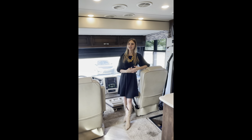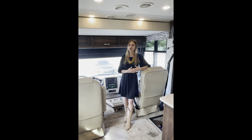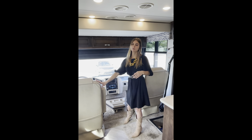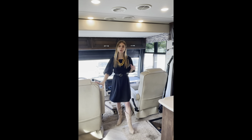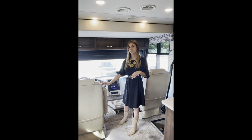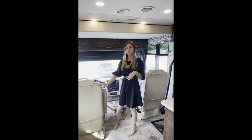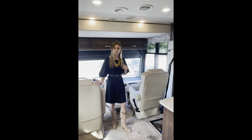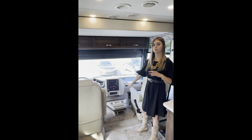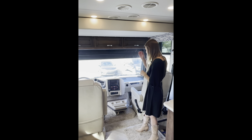Taking you to the inside of our 3609 Baystar, we're going to start in the cockpit area where you'll be spending a lot of time driving. First and foremost you have your captain's chairs — these are new Williamsburg furniture for this year. Your driver's seat is actually going to be a six-way powered seat, whereas your passenger seat is going to be manual, and the reason for that is the optional folding cockpit table in the middle.